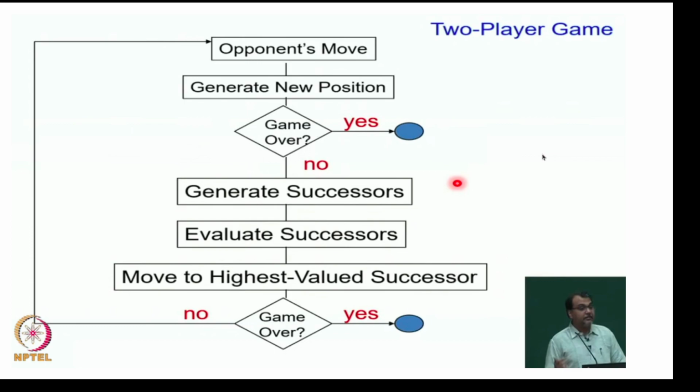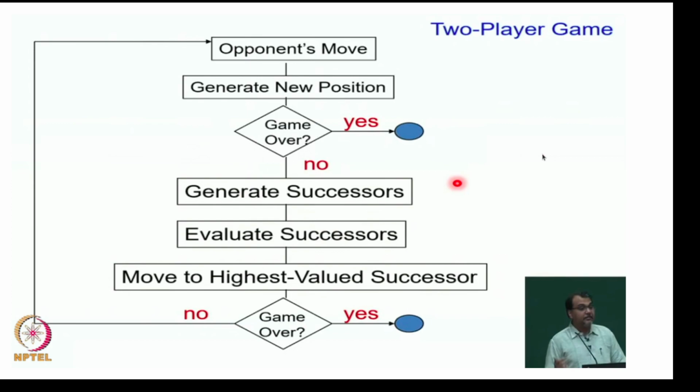and evaluate the value, effectiveness of successor and move to the highest value successor. What does that mean? Given the situation, let's say game not over, I can see there are three possible moves, and I'll have these three successors. I'll evaluate their effectiveness in terms of how the game will move forward, how I'll score further, or I'll kill the opponent's unit. So I evaluate the three successors. The three is given for the situation, right? And based on this value, I'll take one of them, move to the highest value successor.